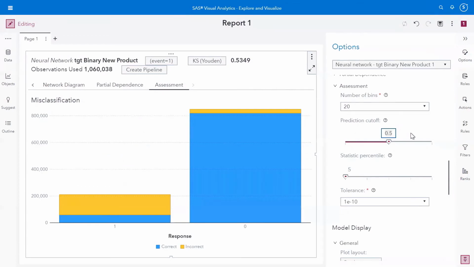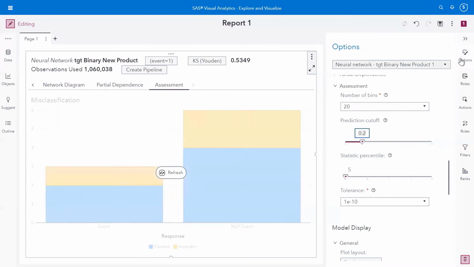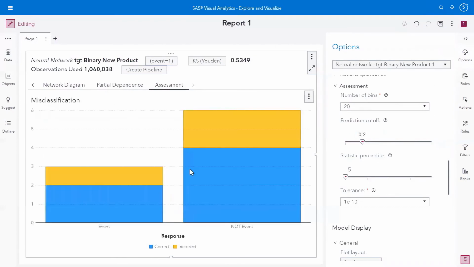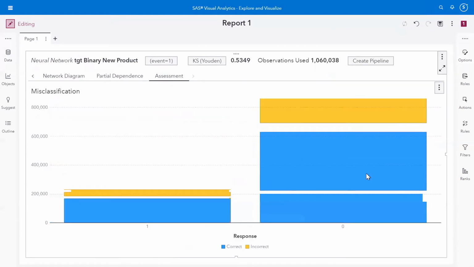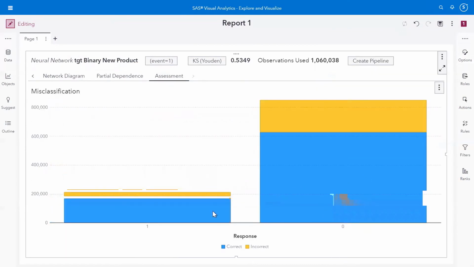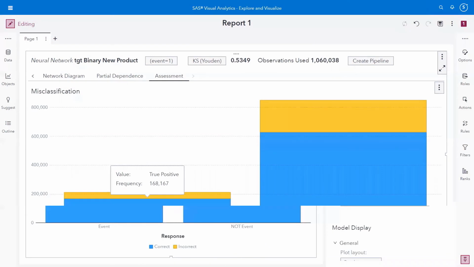But we saw a suggestion on our ROC chart that 20% is probably going to be a better fit. So when we refresh that, I think we're going to see a little better balanced model. And here we go. This is much better balance. Now I can see that my true positive rate doubled to over 160,000 true positives.